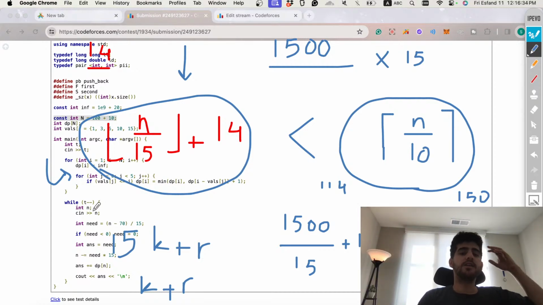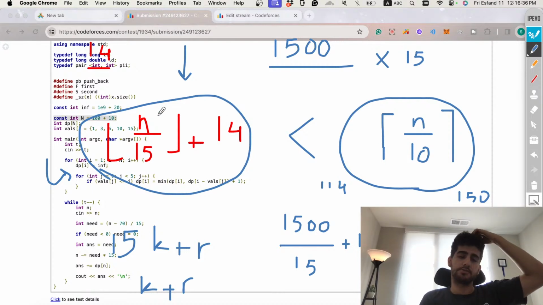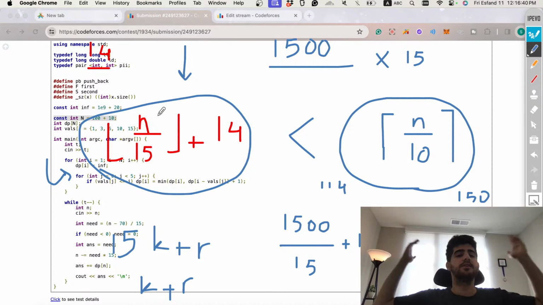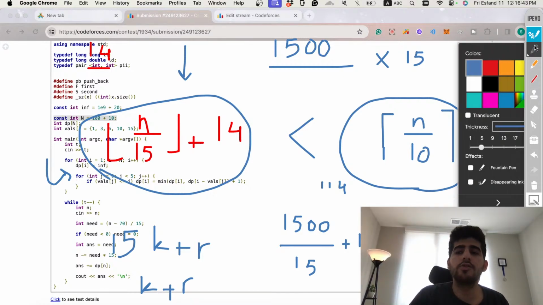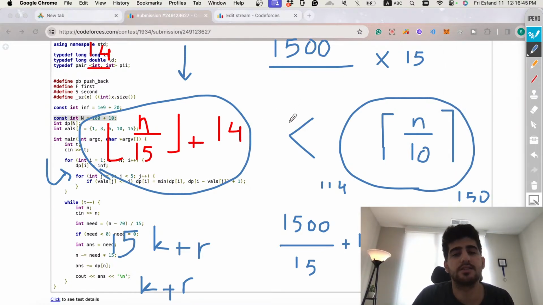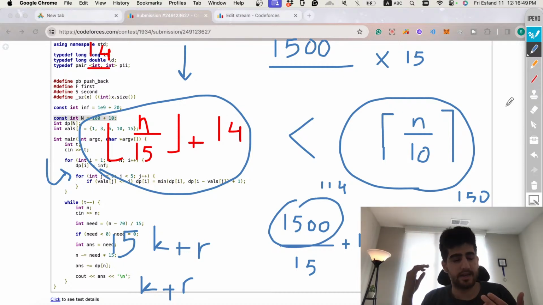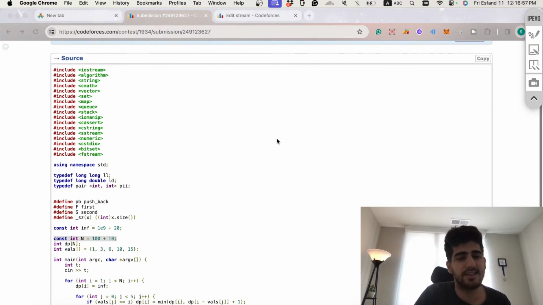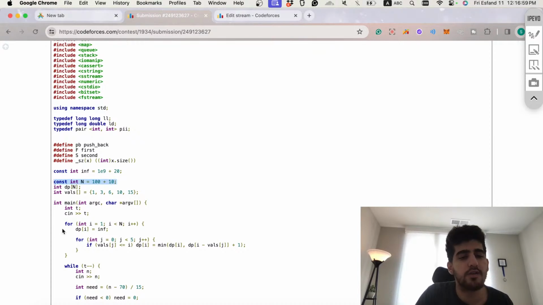So this way I can just solve it for this much. I just set a number, I calculate till there, and then I'm done. And the time limit is okay. You don't need to minimize this number. I used 1500, but I could use a number way smaller than this as well, but there's no difference. All of them are small and the time limit won't get affected by it.